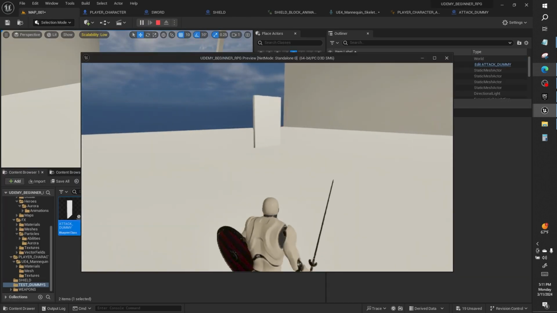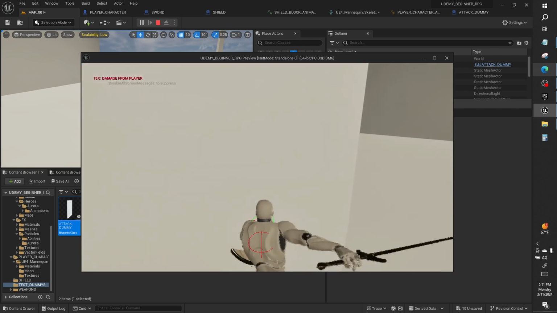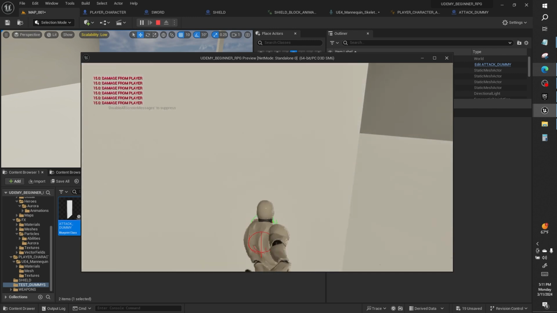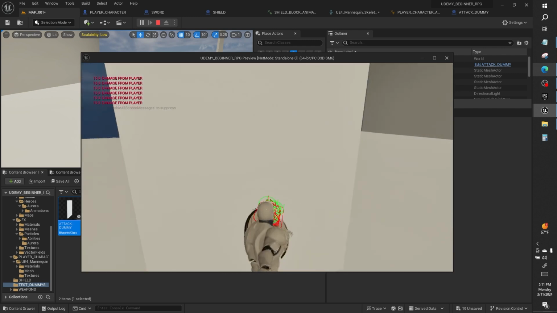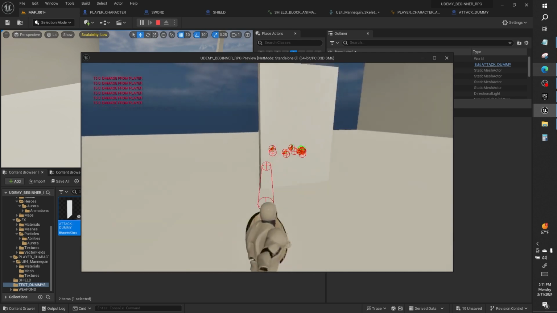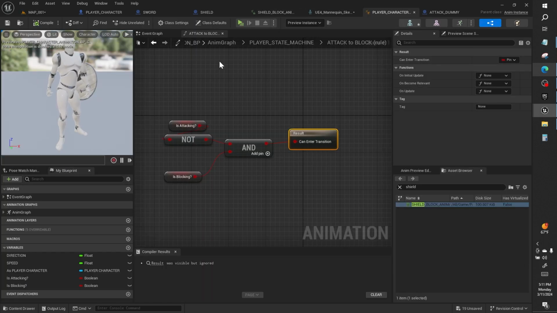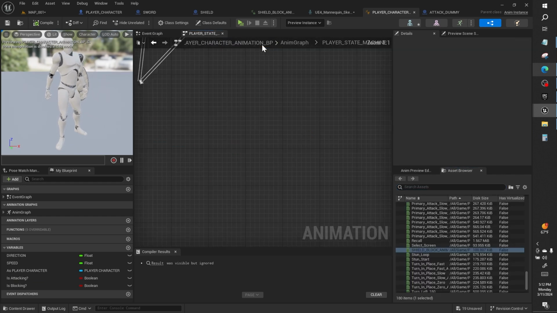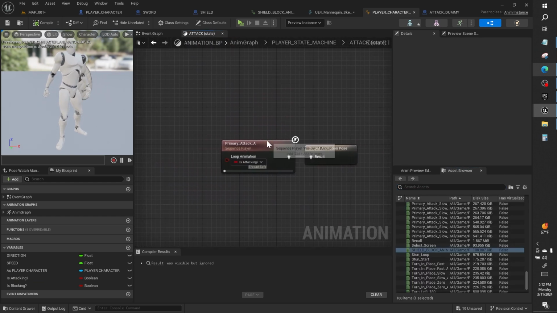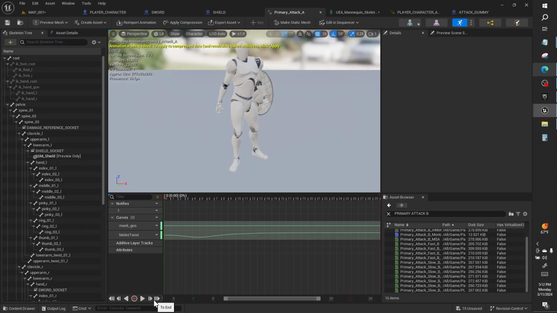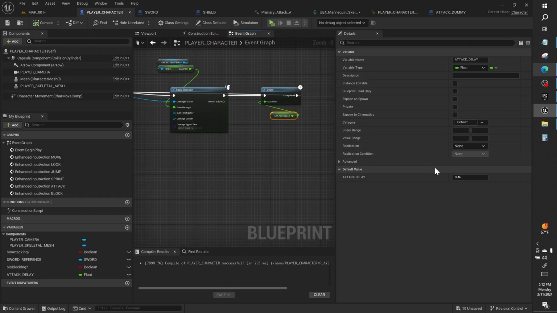I'm going to go over here and check this. I want to hold it, so that we're hitting more than our animation is letting us, should be. So I just want to find the animation we're using for swinging. Here it is. See how long it is? It's 1 second. So I want this attack to line up with that. So I want it to be 1 second.